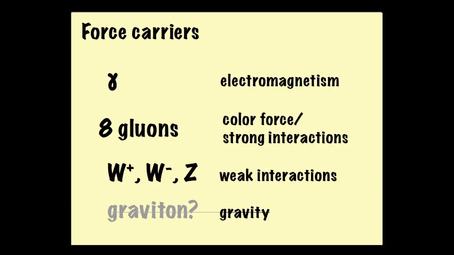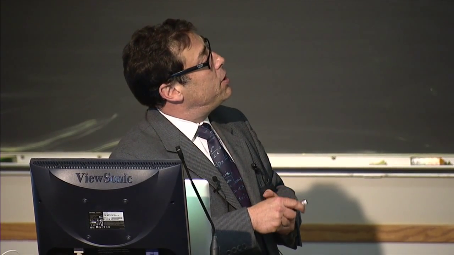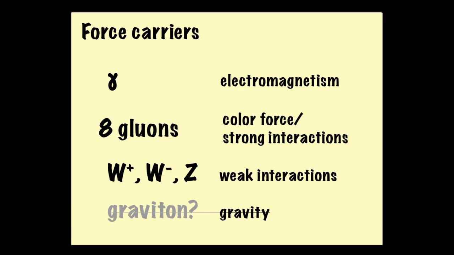Okay? So we had our matter particles, our electron, our muon, our tau, these things called leptons, and our quarks that went into building protons and neutrons and their heavier, shorter-lived relatives. And then we have these force carriers, the photon, the gluons, and W and Z. And we're not going to talk about gravity, and if there is a particle that carries gravity, people call it the graviton. We haven't found it yet because gravity is so weak. We don't know how to include gravity in the standard model.